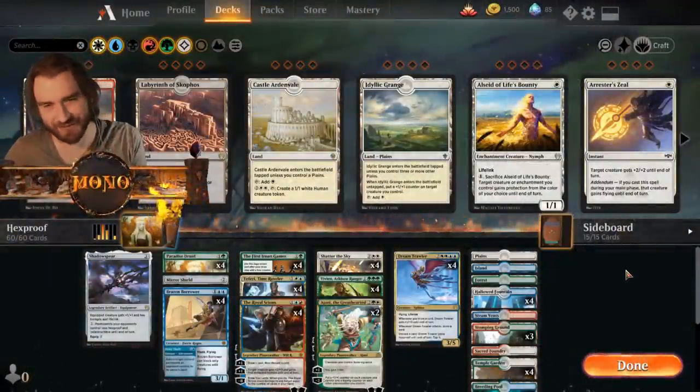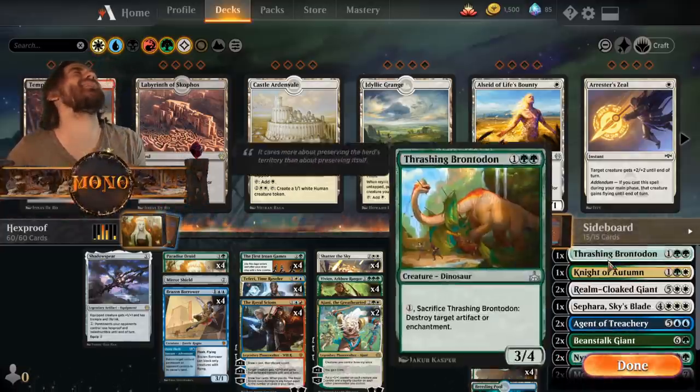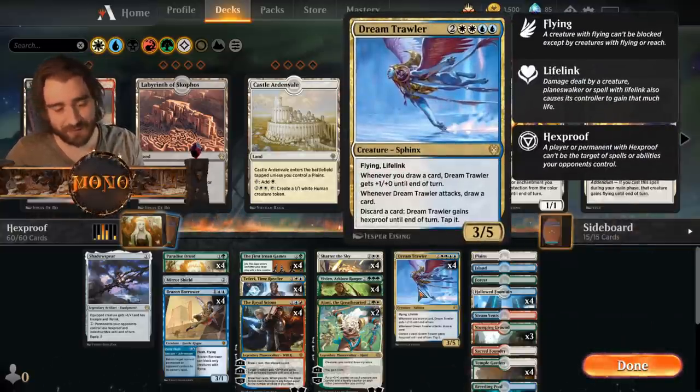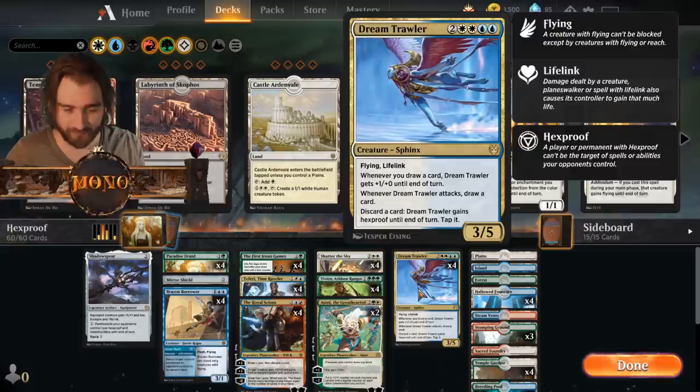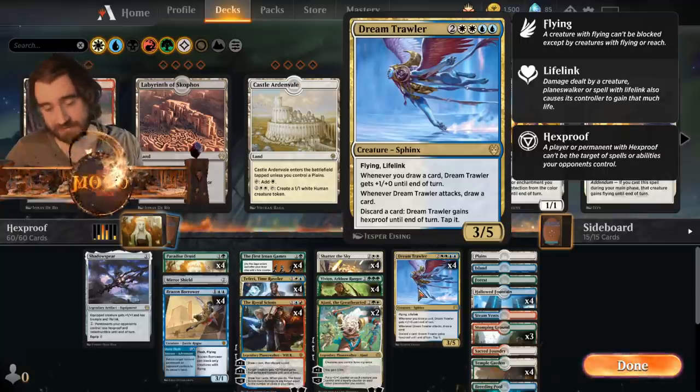Of course, playing Hexproof deck today. Why are we playing Hexproof? Well, there's so much Agent of Treachery right now on ladder, and it feels so good to be able to counter that with a couple of cards. First of all, we have Dreamtrawler, the first Hexproof. It doesn't have Hexproof, but if you discard a card, it gets Hexproof and you tap it. It is also very strong. It's a 3/5. Whenever you draw a card, it gets +1/+0, and whenever it attacks, you draw a card, which is just super duper good.